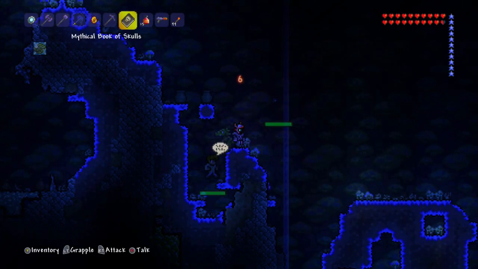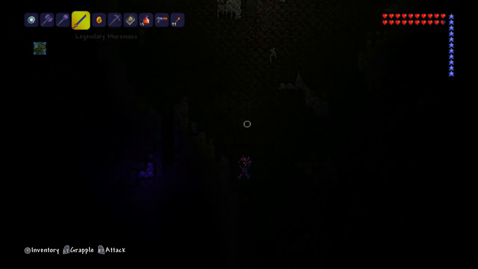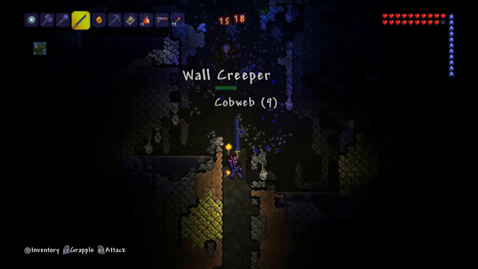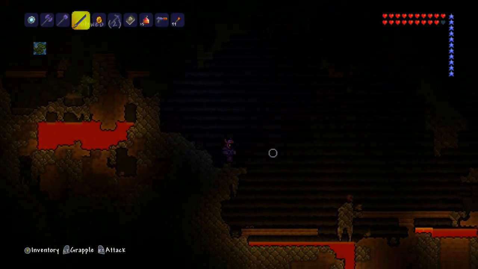How did he even get down here? I don't even want to know how he got down here. What even is that? I'm just lost for words. It's not every day you see a guide fall down this massive hole.